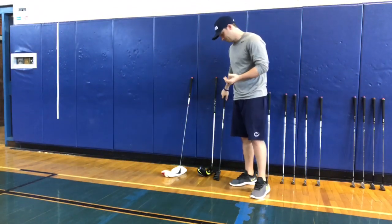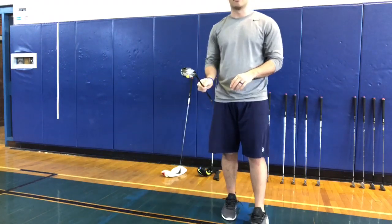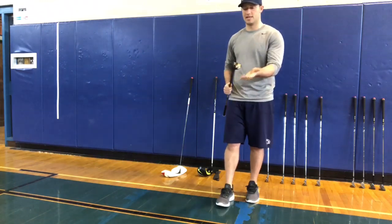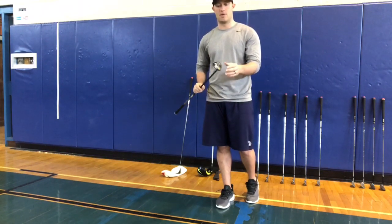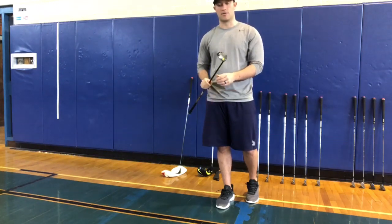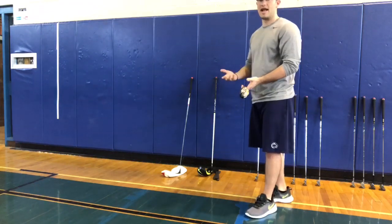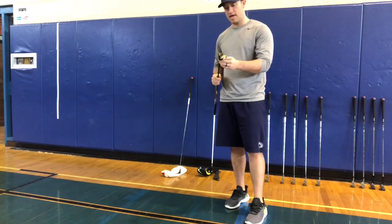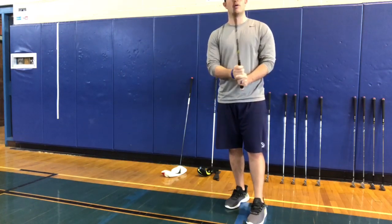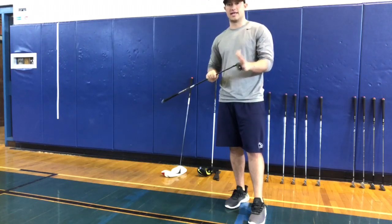Next is my favorite club — a Cobra hybrid, which I got as a birthday present. My favorite player is Ricky Fowler and he uses Cobras. A hybrid is designed to make it easier from a distance to get the ball into the air and let it fly. If you struggle with long irons like your 4 or 5, this hybrid at 19.5 degrees of loft is great. It works well in the fairway and in the rough because the big head helps dig the ball out of the grass.